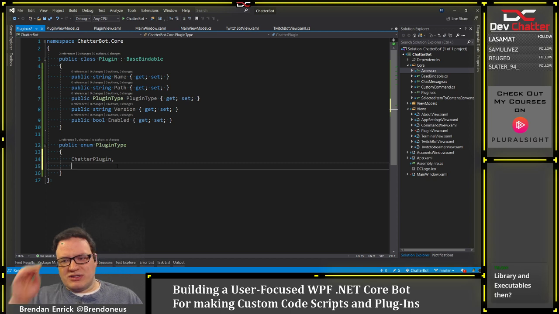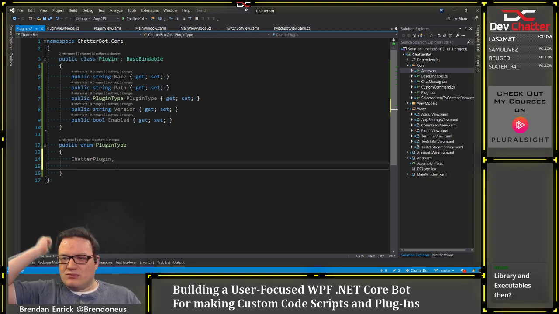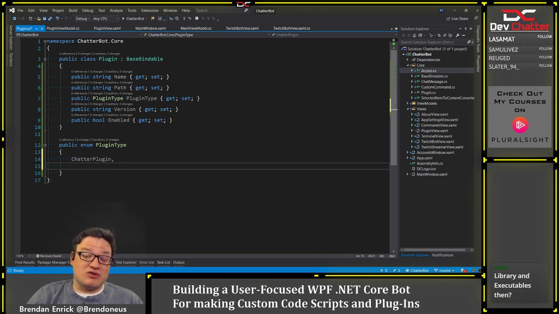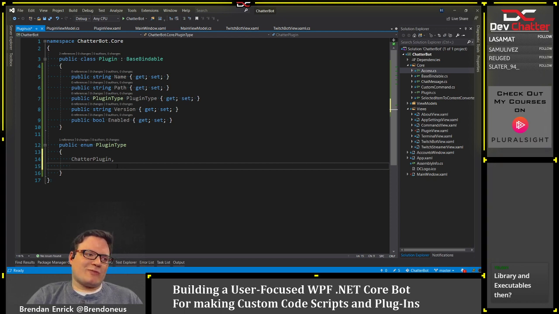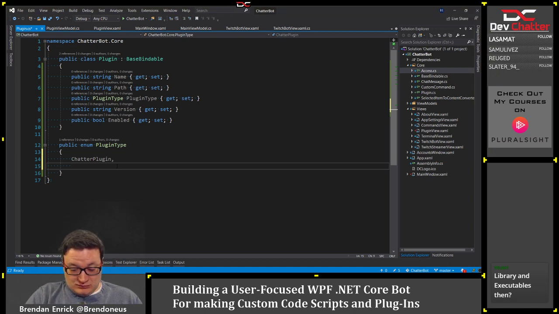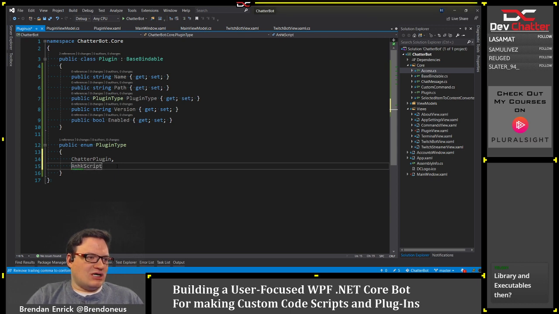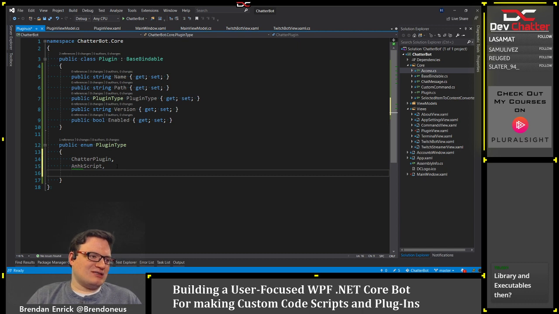We could also support you doing it in your own app. Nice. Library and executables. Yeah, exactly. Some of them could be something entirely separate that you run. What other kind of plugins might we have? Let's say an Onc plugin. Or maybe Onc script. That might be a good way to describe it.